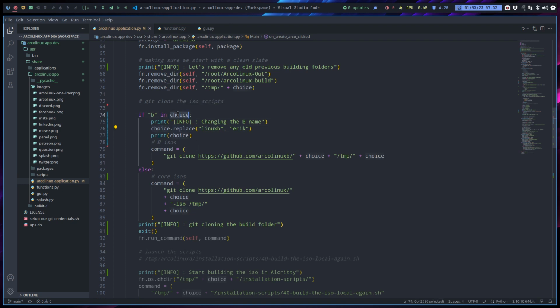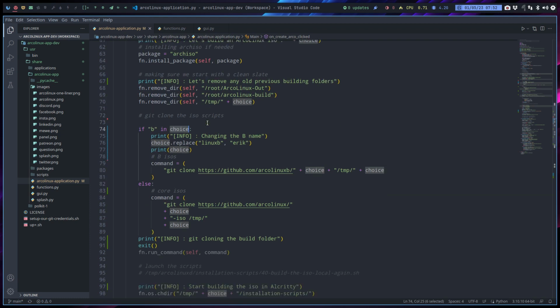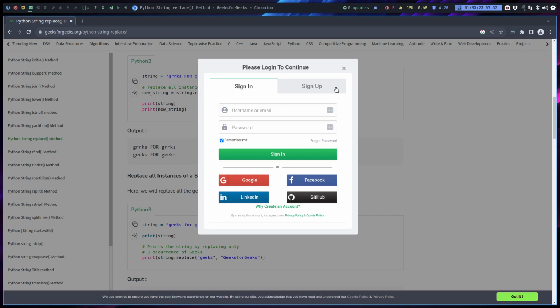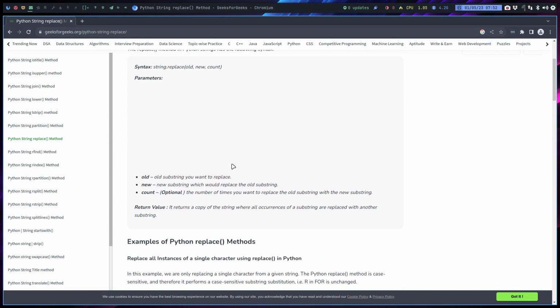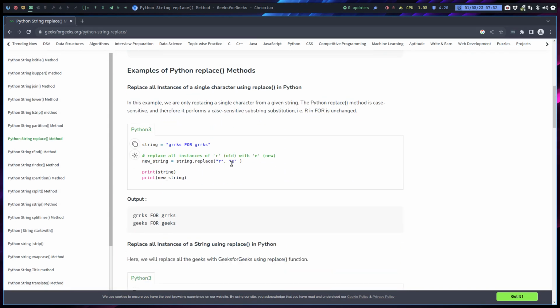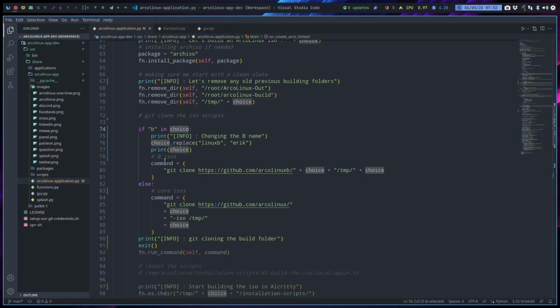We have choice, and choice is coming from up here. Why is this not working? Why would it not work? Choice replace. Come on, Eric. Let's tell him to put it back in choice.